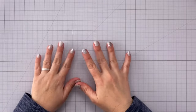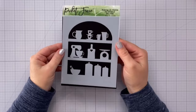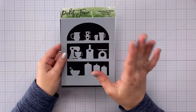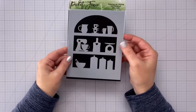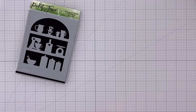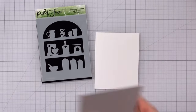Okay, so part of the new release is this super cute stencil. This is the Baking at Home A2 stencil. And I'm gonna show you how to do something really fun with your inks and your paper glaze. So I wanna get this started first so that hopefully it will dry by the time we are ready for it. So I've just got a piece of cardstock here, piece of 80 pound Nina cardstock.